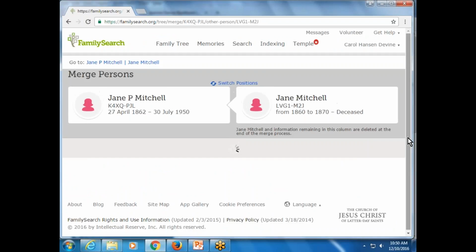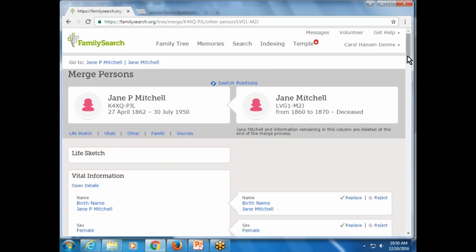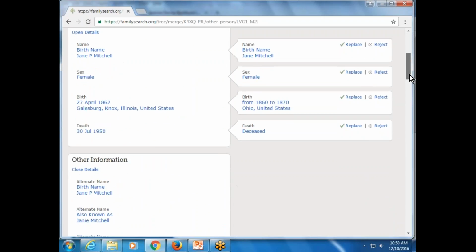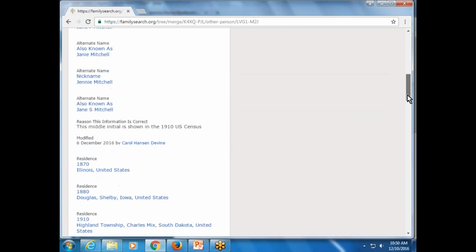Review, merge. Okay. Now let's look at these two people side by side and decide whether or not we think that they should be merged. Notice that this is an estimated birth year. Of course, it's a whole decade long. And they are saying that she was born in Ohio rather than Illinois.